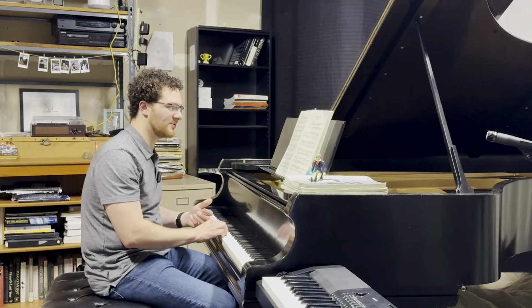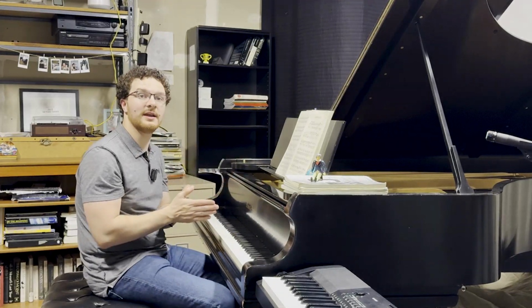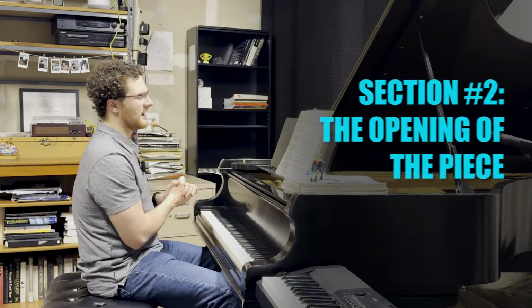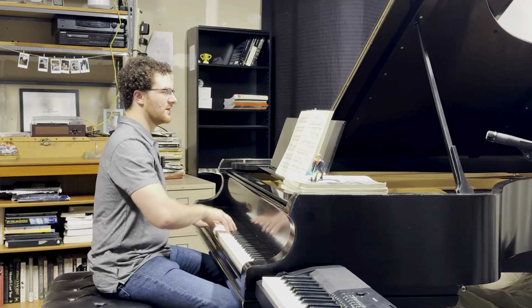I mean, that's not very interesting, right? But that little bit of bloom in the melody is very important. So the second section is just to look at the opening of the piece and to see how simple it really is, but also how elegant the crafting is.